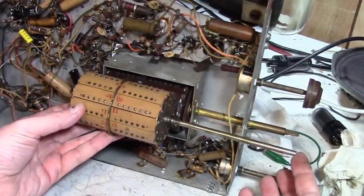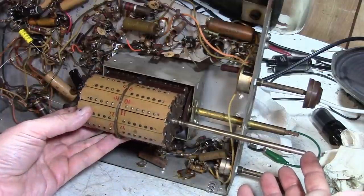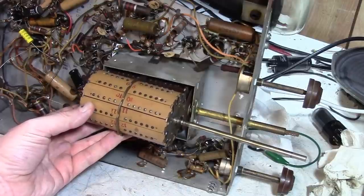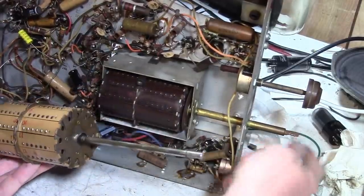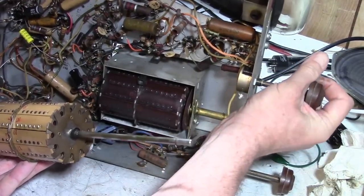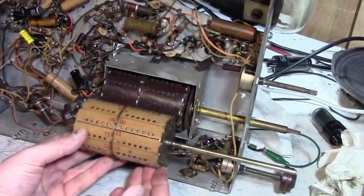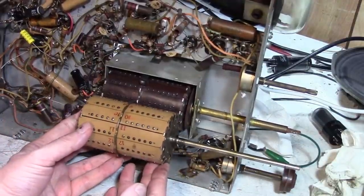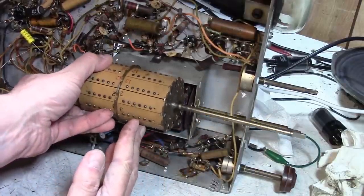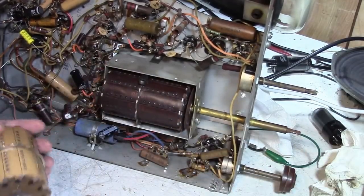Huh, this is a little bit longer, I think. Yeah, it is. So was this just not ground down that way? Was it cut off shorter? Not sure. Let's see how long. Pop one of these knobs off. So if I put that in like so. Yeah, this length does seem to line up with that, so I think it is correct.